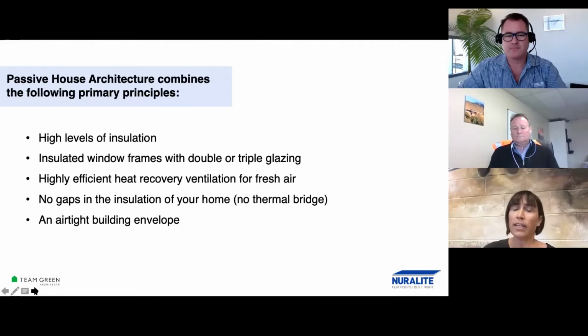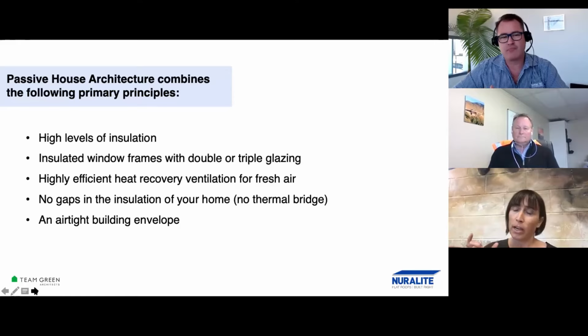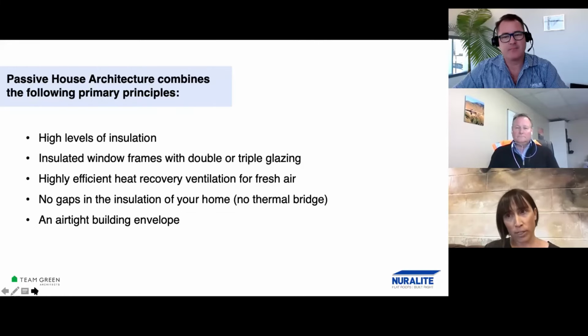And the insulation is a combination of insulation in the walls and avoiding thermal bridging, but also high levels of glazing, which again is suitable to climate. So here in Queenstown, we have to use triple glazing, and the frames are obviously quite important, or very important, I should say, as well as the glass. So avoiding heat loss through windows is huge. It's the biggest source of heat loss in our buildings.